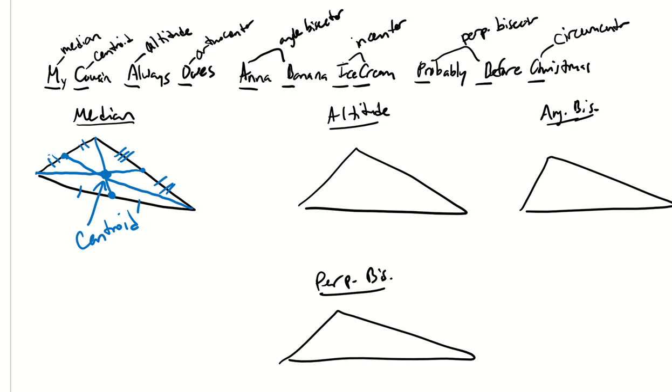Okay? And then the altitude is a line that goes from the vertex to the opposite side at a right angle. So it has to meet at a right angle. It doesn't have to cut the side in half. It just has to be at a right angle. And then from here to like here might be like a right angle. Actually, for this example, the only way that you can meet at a right angle here is if you extend this line and then do something like that. And that would be like your altitude.